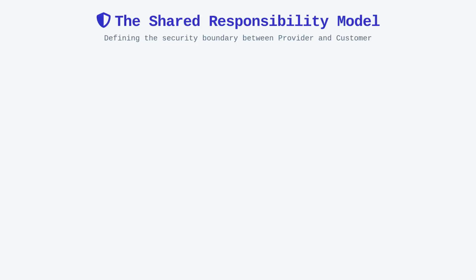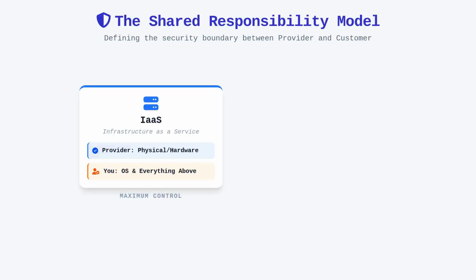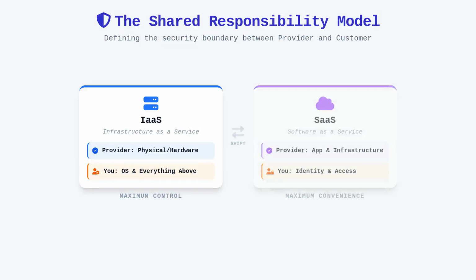Understanding these models is incomplete without grasping the shared responsibility model, which dictates where the provider's obligations end and yours begin. Irrespective of the model, you are always responsible for your own data and access management, even if the provider furnishes the tools to protect them. In IaaS, you own everything from the operating system upward, while in SaaS, your responsibility is limited mostly to identity and access configuration. This model acts as a contract of sorts, ensuring that security gaps are not created by misunderstandings about who handles the firewall configuration versus the application logic.